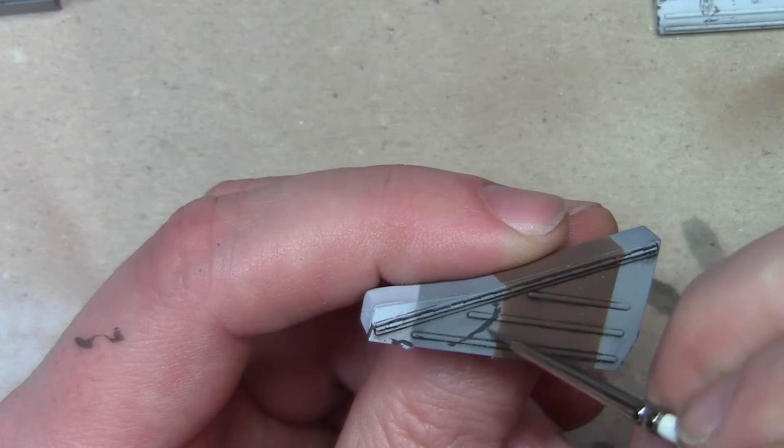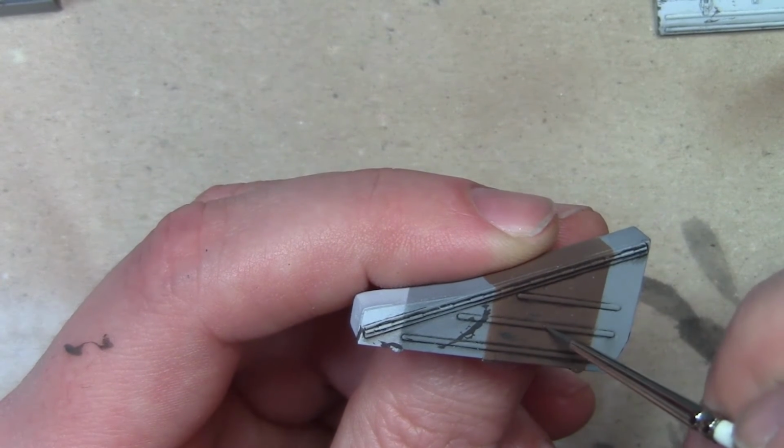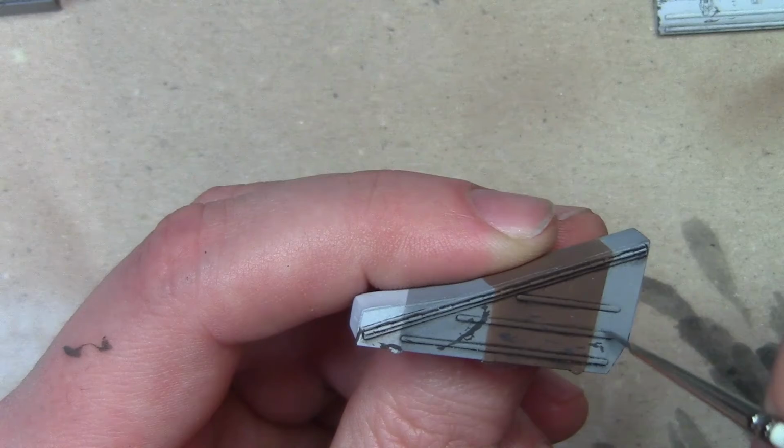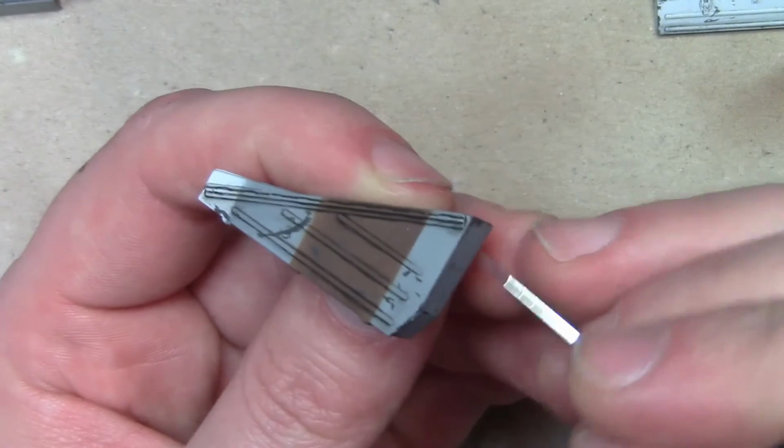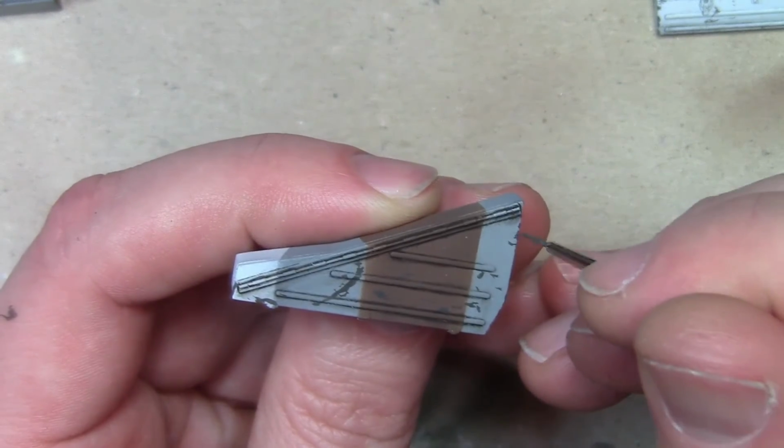Just a big scrape across there, like so. Probably too much, but yeah. It's fine.